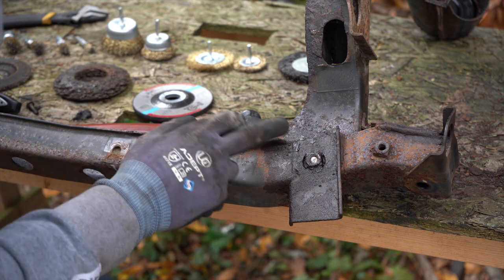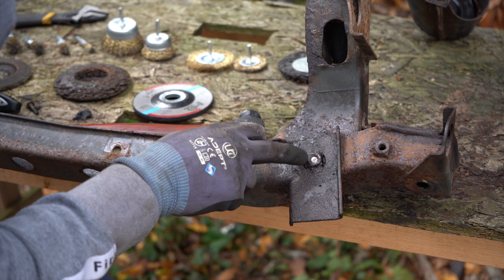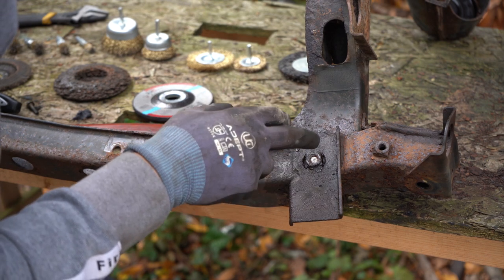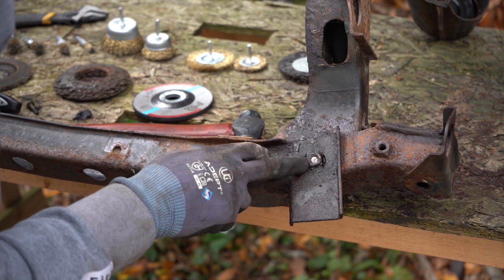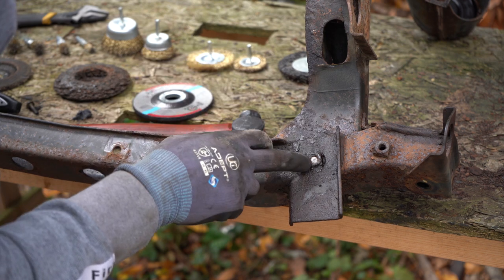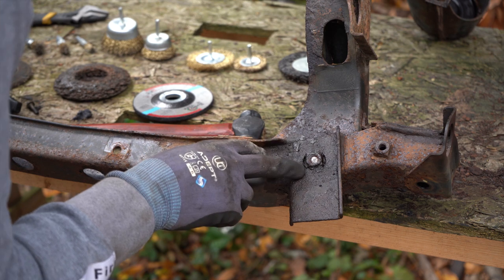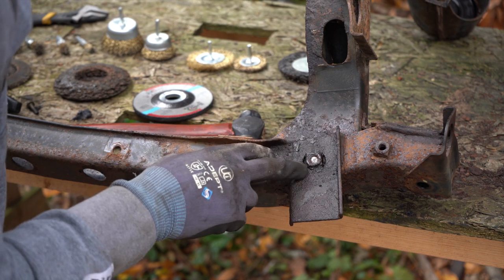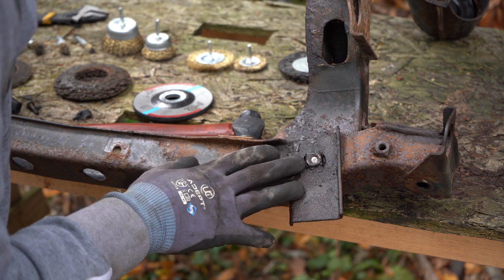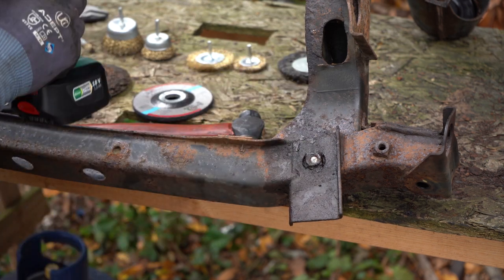So the last time on the other bolt, I drilled it out and then I put heat on it. And I think the way this works in freeing up these sorts of things and breaking the rust away is that you heat these up and they have nowhere to expand, and so they sort of break their bond, if you like. Now, if I drilled a hole in it like I did on the other one, then it has somewhere to expand inwards. So that could be why heat wasn't so effective. I also haven't got a lot of heat. I've not got oxyacetylene or anything like that. So that could also have been an issue. So I'm not going to drill this one out first. I'll clean it up and then put the heat on it.